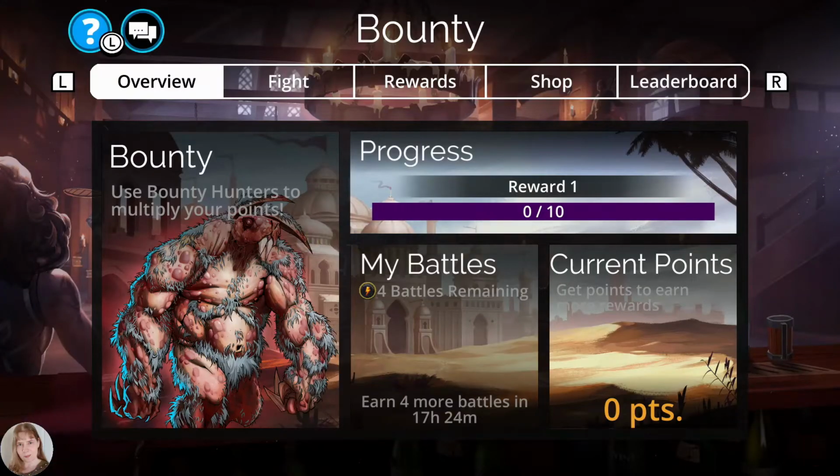So when you go into the bounty event in game, you can see it says to use bounty hunters to multiply your points. What it doesn't explain is that you get a multiplier for each bounty hunter troop used in the team, and the bounty hunter captain, which is the new troop launched at the event, scores you double. We'll come back to the best way to build a team later in the video, but for now you'll want to get that captain.